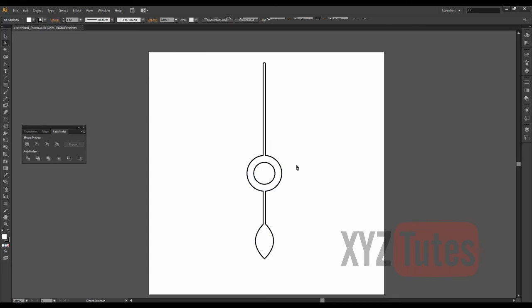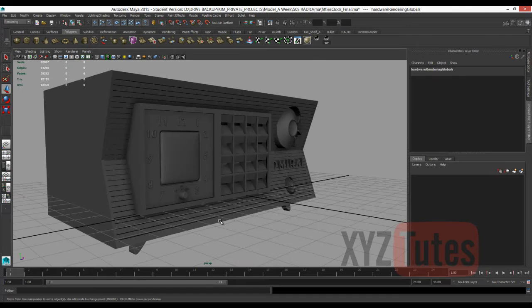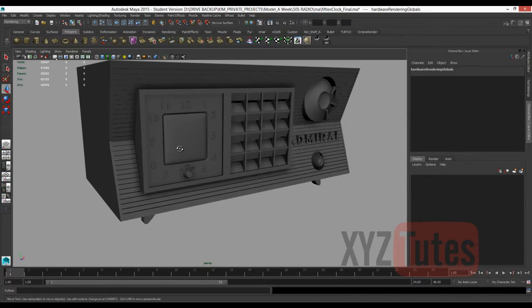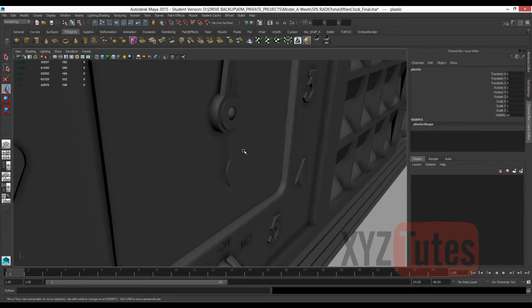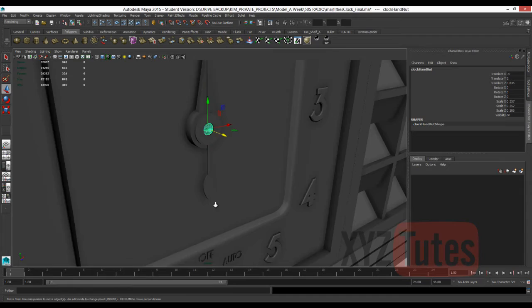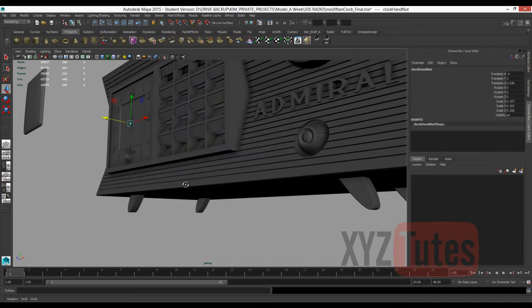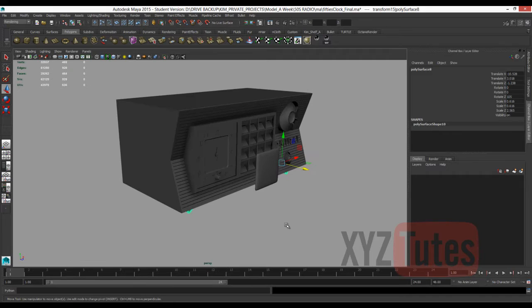Okay, so this is the finished model, so there's no parts here that we haven't covered how you would make. I'll just do a little quick breakdown. So I've added some extra clock numbers. We already made the plastic face, and behind that's the other Illustrator object, created hands. There's a little screw there, there's another knob, and so forth. There's some little feet, there's some quick ones, and so you can see it's all come together fairly nicely.